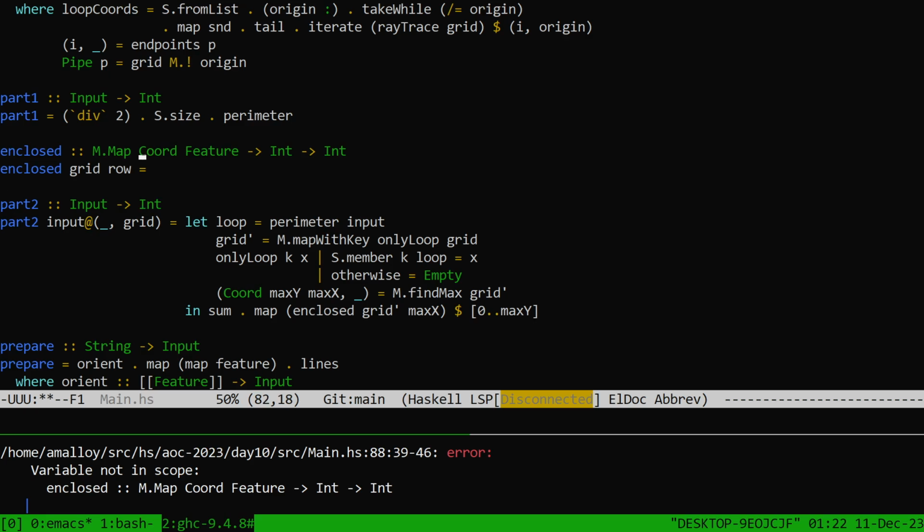Oops, that doesn't go here. I'm going to pass 2 ints now. There you go. So now I could fold over the items in the grid, kind of, right?